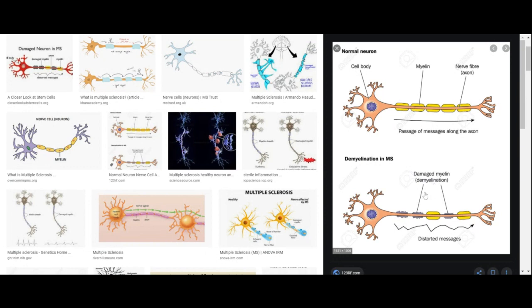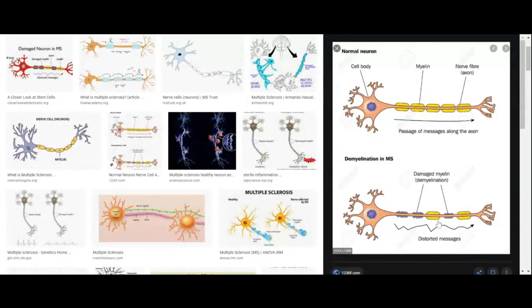So when you look at the neuron down here, we're looking at a condition called MS, or the actual name for it is multiple sclerosis. Multiple sclerosis is a condition in which the immune system in your body, for whatever reason, thinks that the myelin sheath that we find wrapping around our axon is an invader. It's a bacteria or it's a virus. Basically, your immune system says, oh, we really probably shouldn't have this in the body anymore. So it starts to go attack that myelin sheath.